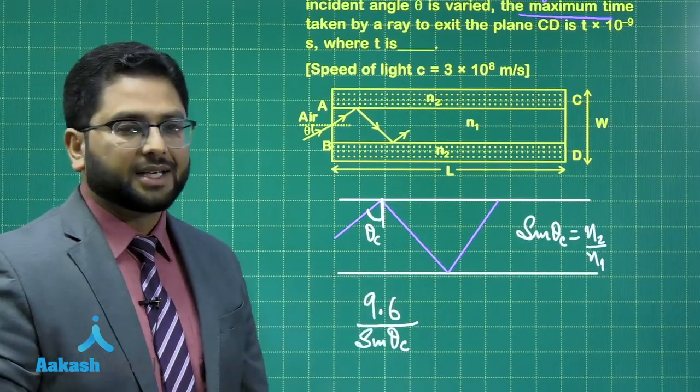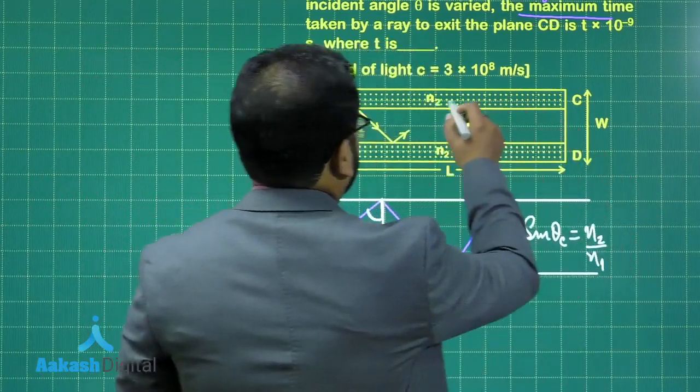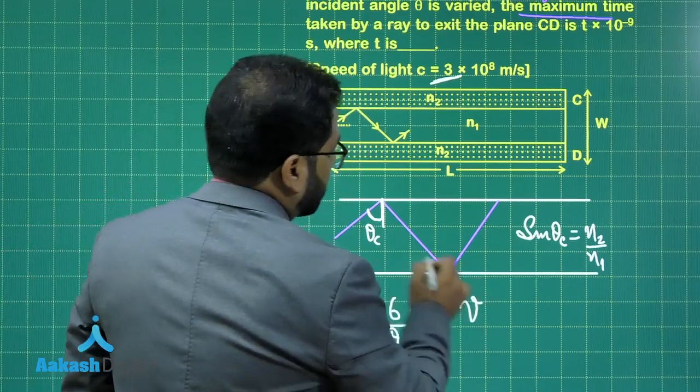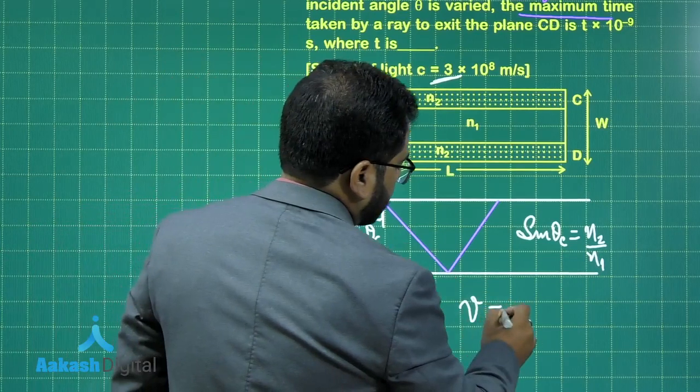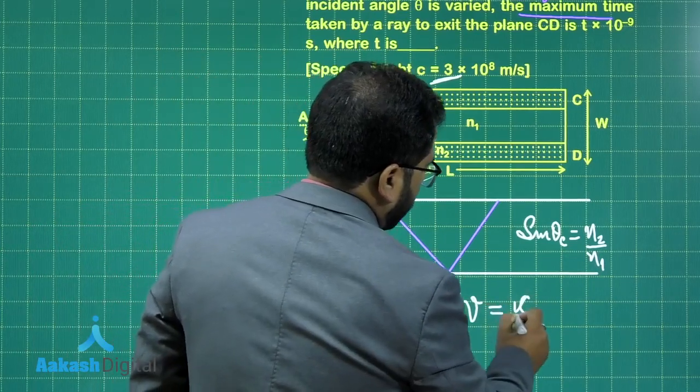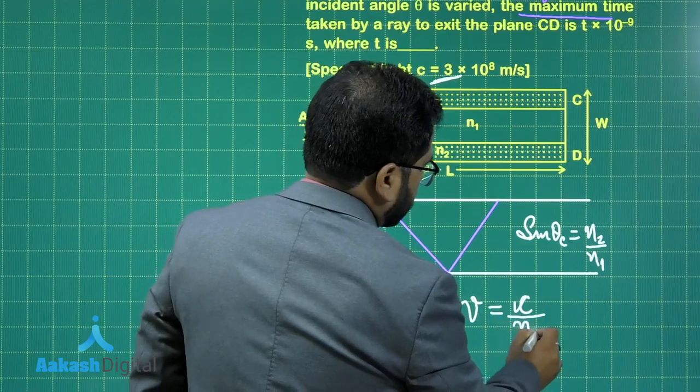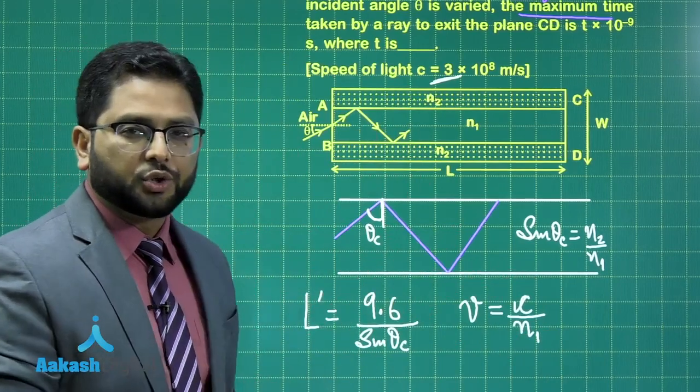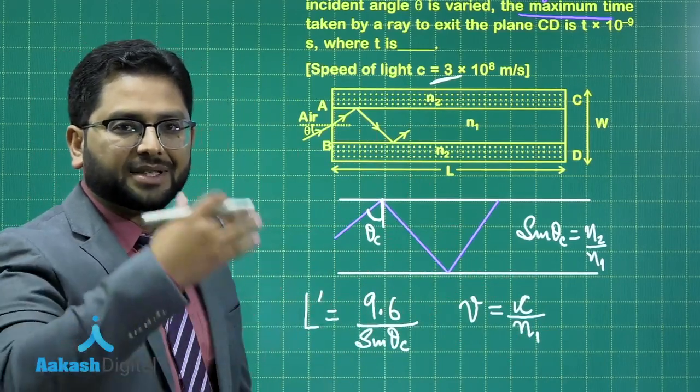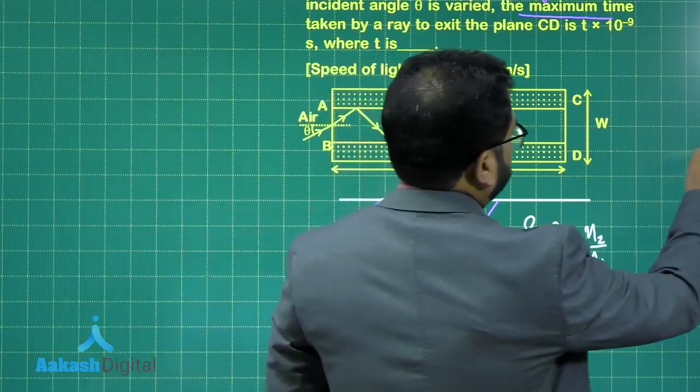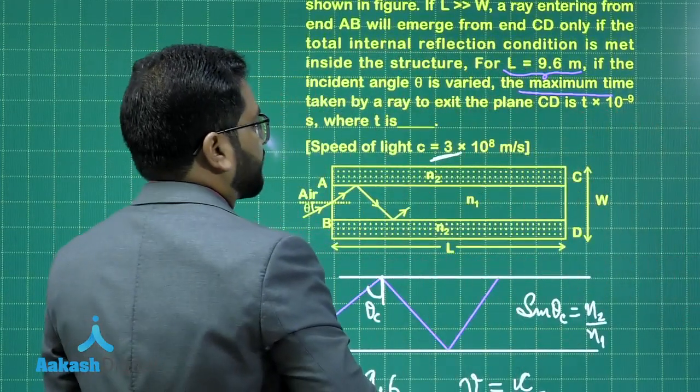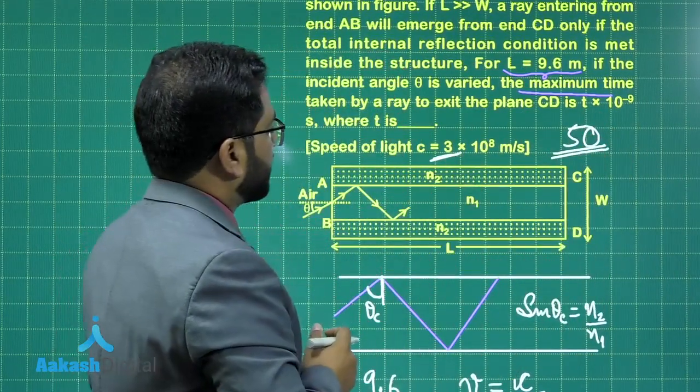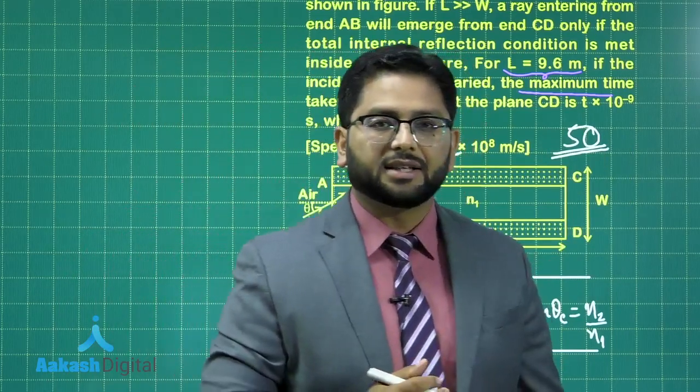And, of course, the speed. The speed of light is this much. However, in our case, the speed that would be effective is the speed of light in this particular medium. And that's, of course, going to be c divided by the refractive index. And that is N1. So here we got the speed. Here we got the length. You just do that calculation. The time is distance divided by speed. And we need to compare in this given format, t into 10 raised to the power minus 9. So when you compute, the value of t comes out to be 50. So 50 is the correct answer for this question.